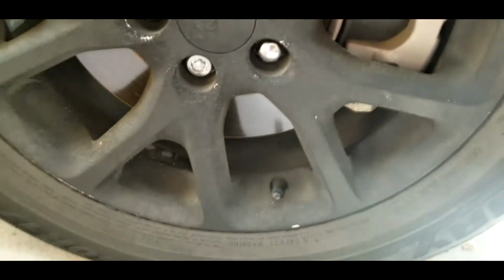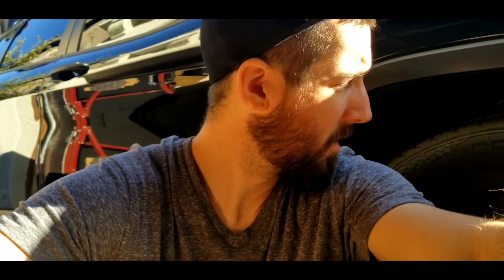I'm not even gonna try to take it off or peel it off. I think in order for this to be removable, you need to do it within like a 6-month period, because now it's almost like a rhino liner. If I were to take it off, it would just come off in pieces, I'm sure.